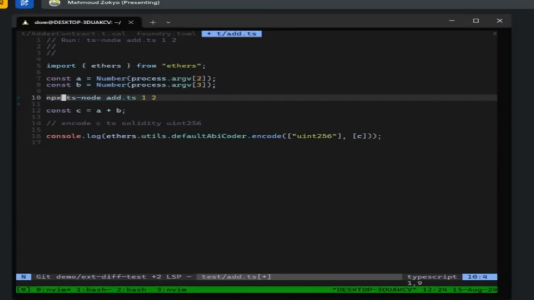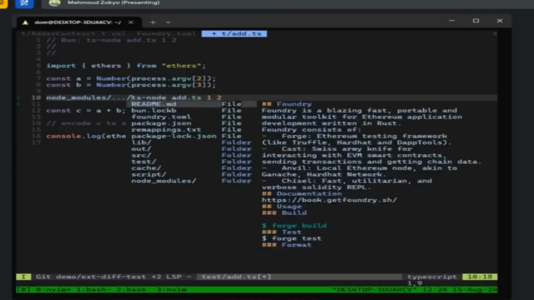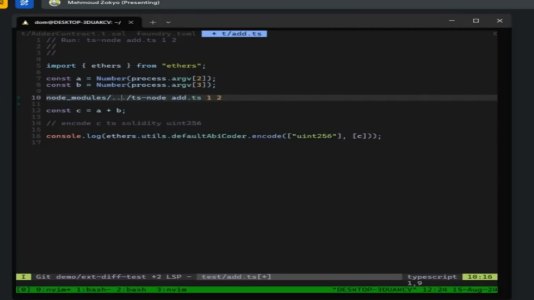So what it's actually doing here is calling node modules and whatever, and then it gets ts-node. This can be really annoying if you don't know it.